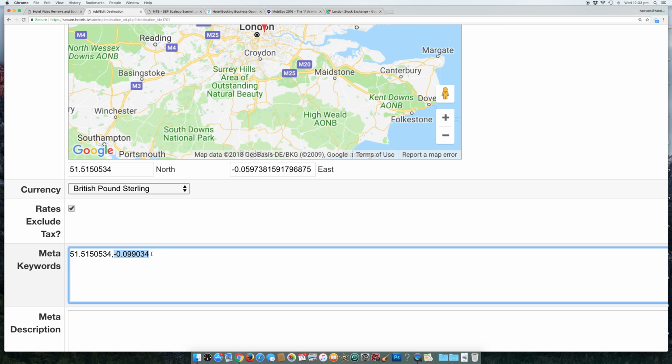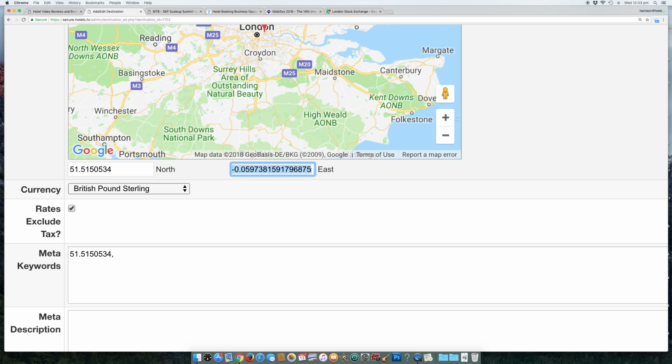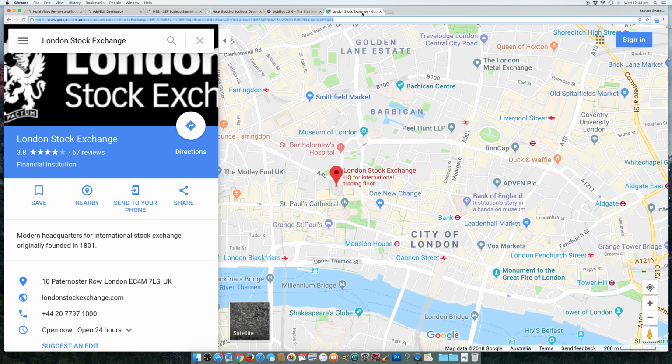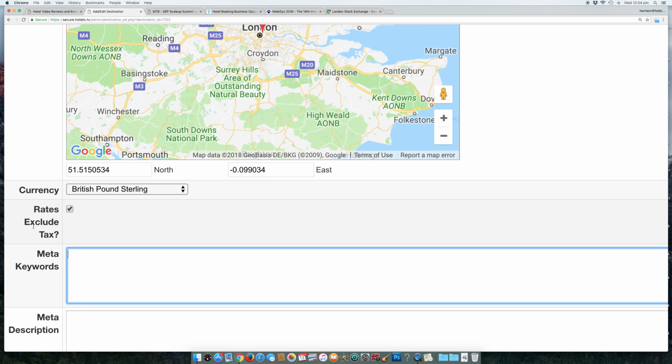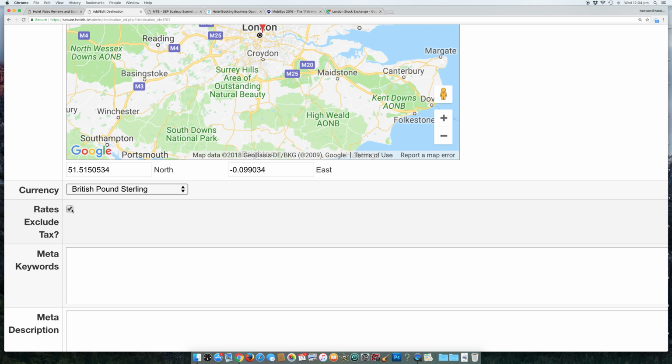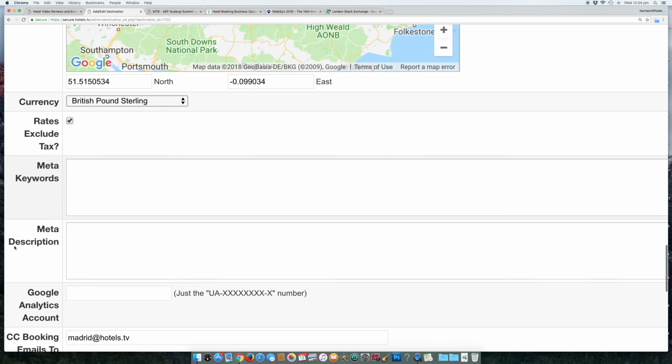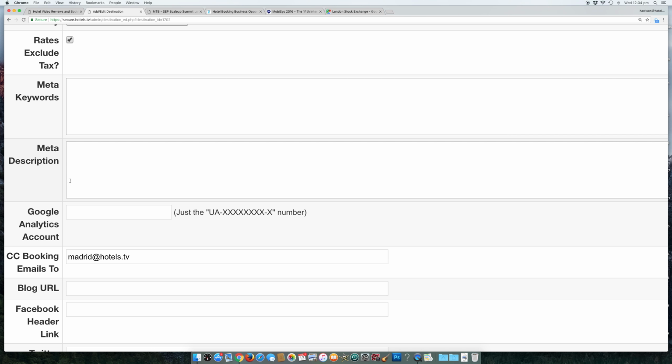use the other one over here, take that and put it on the east coordinates. Okay, so to take you back, remember, those coordinates were there and there, and you just simply put them side by side in the boxes that we've created and save that, so you don't need that anymore. Okay, you can put whether the tax is excluded or included in the rates, and also the currency that you need. You don't need the meta keywords or descriptions.